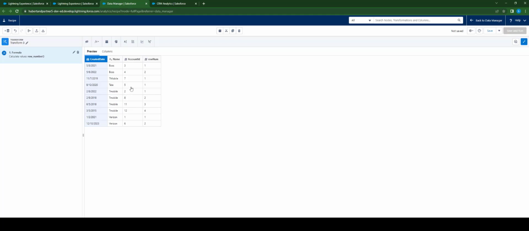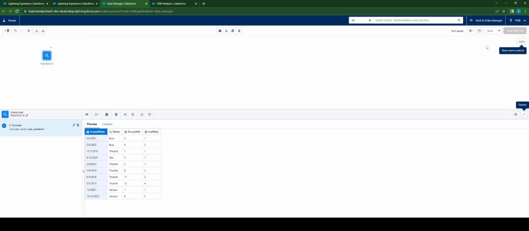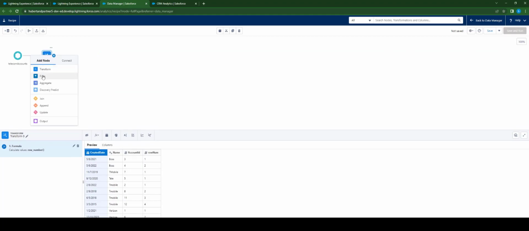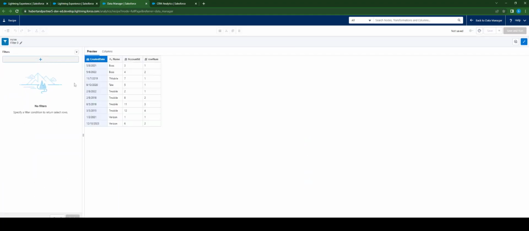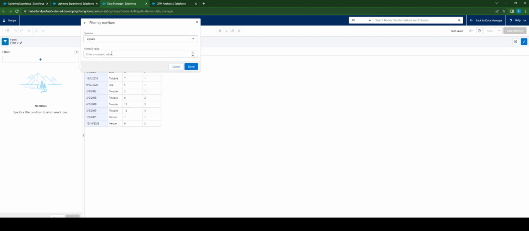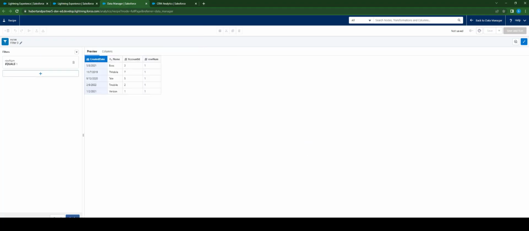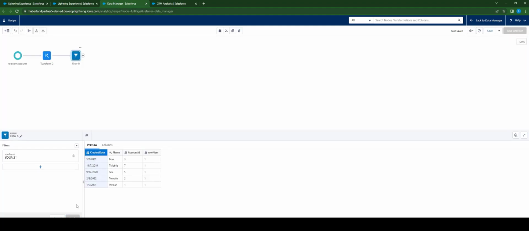Now, when we have this, all we need to do is filter this data based on the row number, and say where the row number is 1, give us the record. So in the case of Boeing, the row number here is 1, so it's going to give us this record. Let's go ahead and do that. I'm going to add a filter here, and I'm going to say where the row number is equal to 1, and then I apply that. Done. Then I'm going to apply that, and you see now that we have deduplicated our data. Now we have just one Boeing, one T-Mobile, T-Mobile, and Verizon. That's it. We've deduplicated the data.